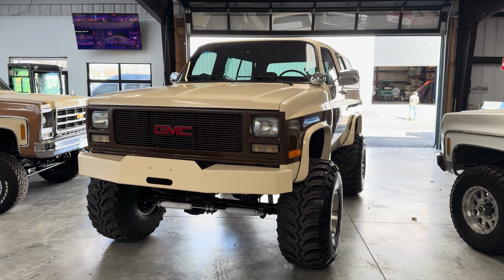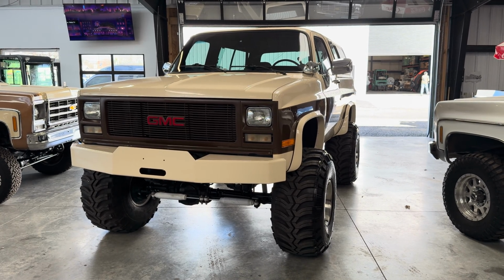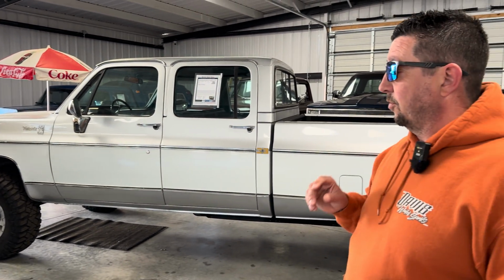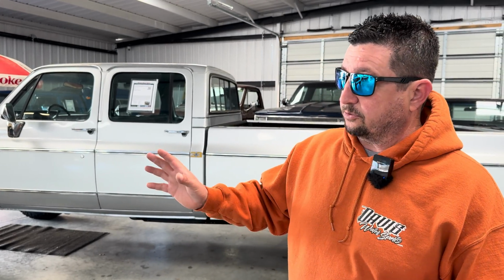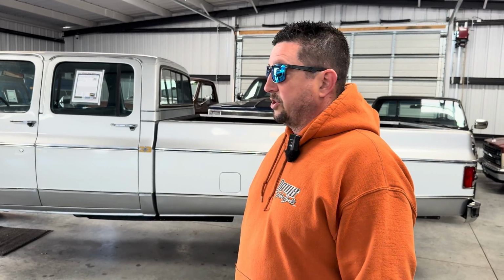Going to go through service today, inspection today. So we'll check all the final safety items. We're going to get the dome light going probably tomorrow on that. And that's about all we got left. There was a laundry list, as with any, but we have gone through it pretty well. So, guys, you will be seeing this one again.